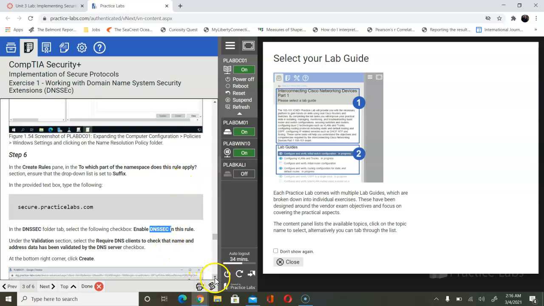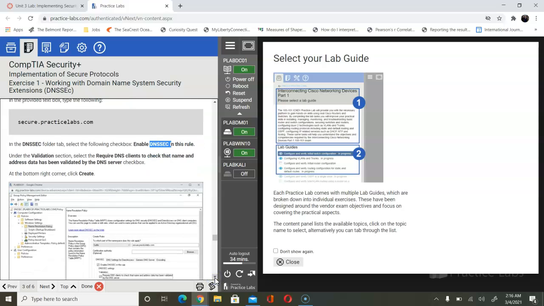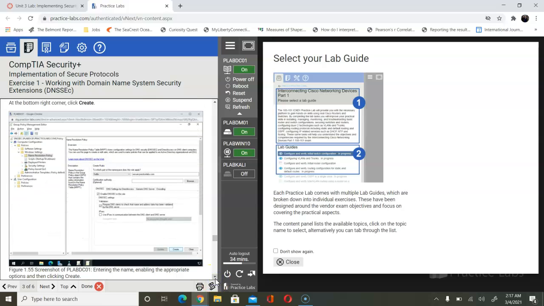And so when the client system is joining your domain, they need to be able to resolve by name, because in adding to the domain, a system can simply type in an address or simply type in a domain name. In this case, we want to make sure that they are able to connect using securepracticelab.com, but we also want to set up how the rules would be applied for those systems.